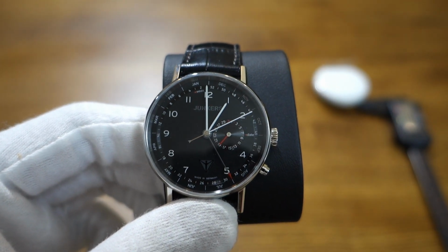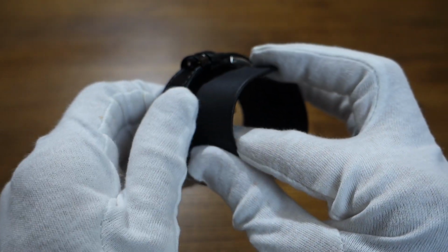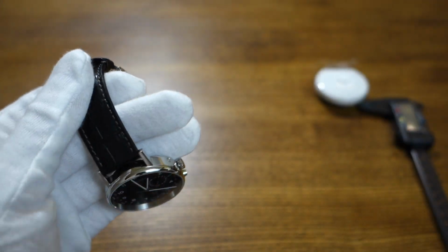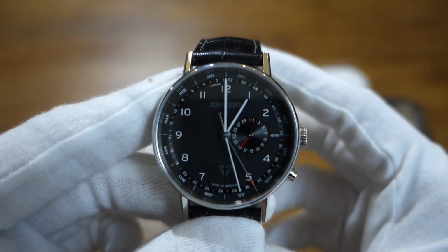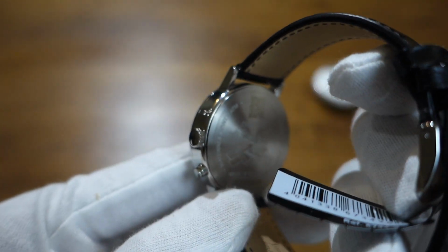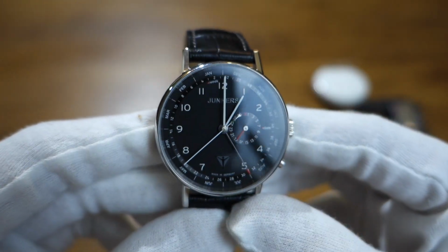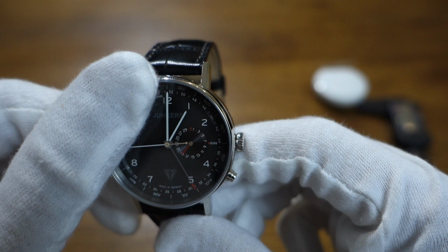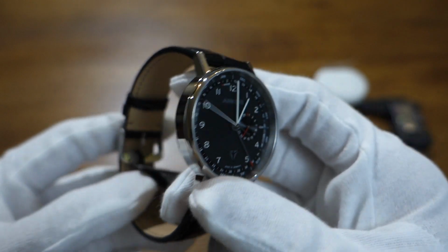It's not focusing. There we go. Took a while to focus for some reason. Okay. Here we go. Focusing on this thing is really... Anyhow, look at the watch. The watch is pretty nice. It's very elegant. It's a flat crystal, mineral crystal, and it's not bad.